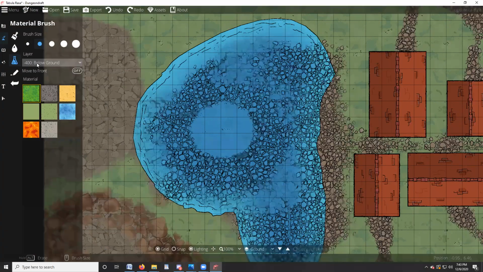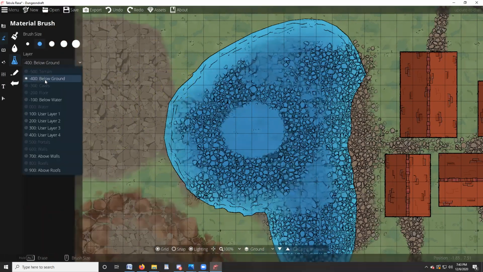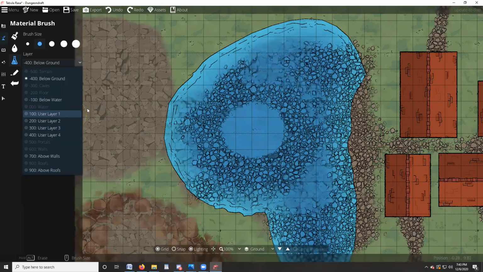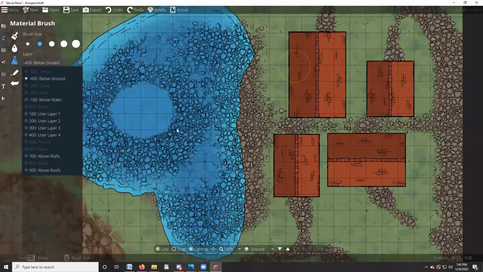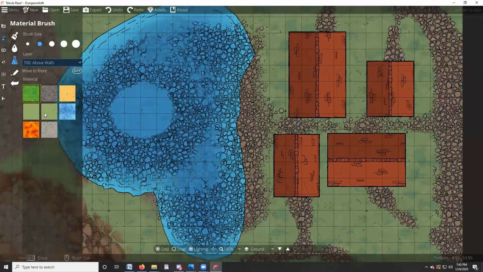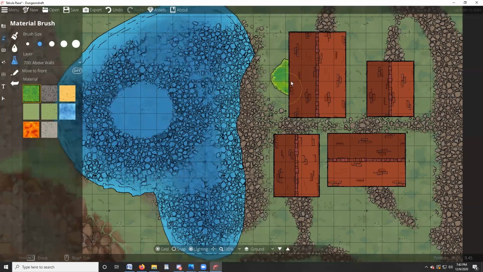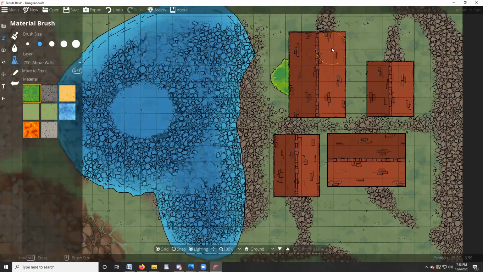The next brush you have is the materials brush. Materials brush can be really useful. It is controlled by layers, so you can move the materials beneath each other as well as other objects. So, for example, if I picked above walls but below rooftops, and I chose, say, this acid, and I clicked in the middle of the roof that I've already placed and the ground, you'll see that it only shows the acid underneath the building and hides the acid under the roof, because the roof takes priority due to the hierarchy.